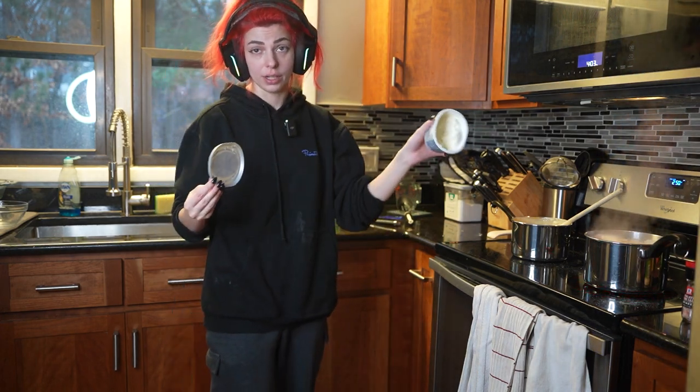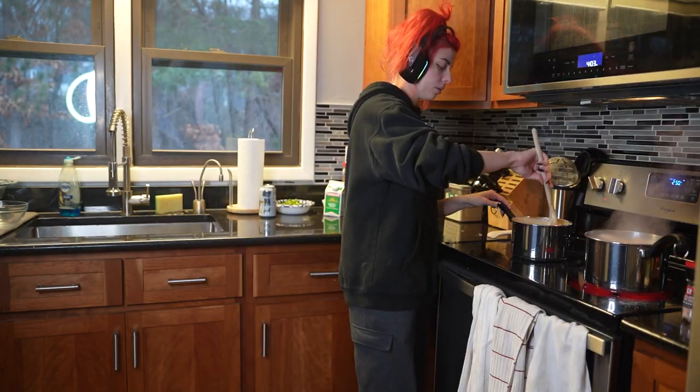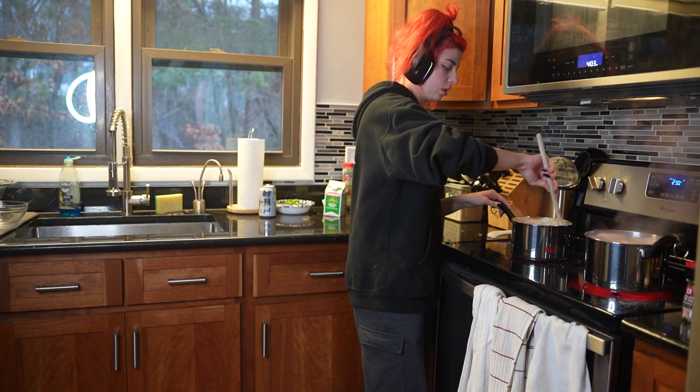You can't really see because of my light. It's half a container, trust me. In small scoops, and you just break that down into your cheese. If you don't do mac and cheese with this, you're missing out. Seriously. Don't doubt me.